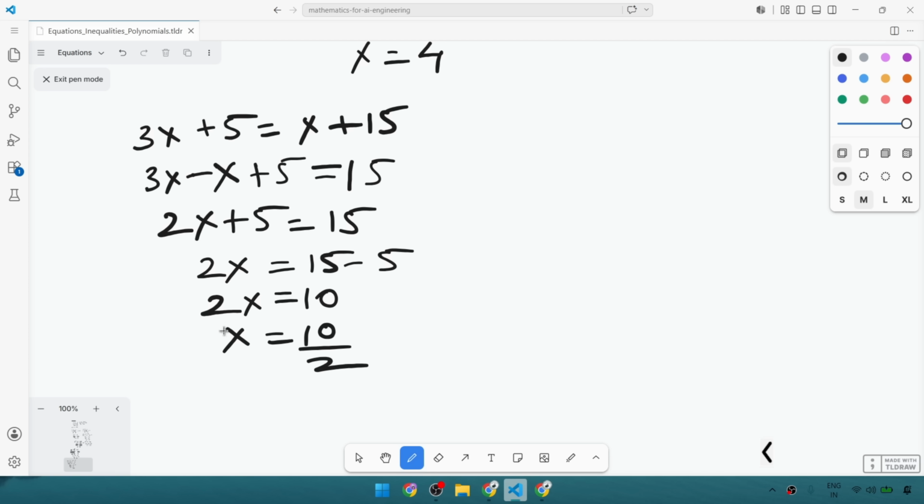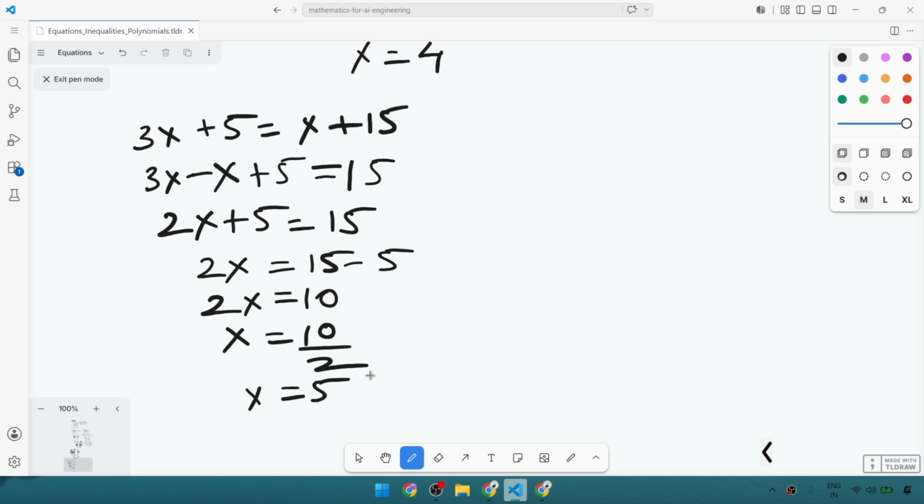Or just to keep the thing simple, if you are getting confused, just do the opposite operation at both the sides. Here also the same thing is happening. 2 divided by 2, we have already got the x, and here 10 divided by 2. So here what we are going to get? We are going to get x equals to 5. This is how we can solve our equation.